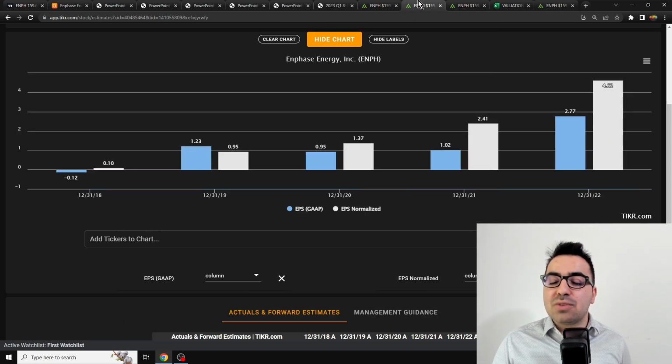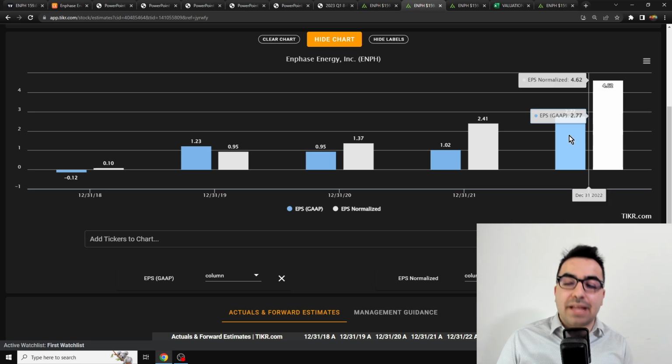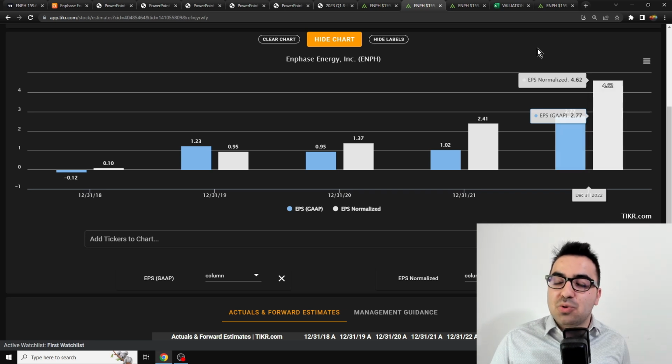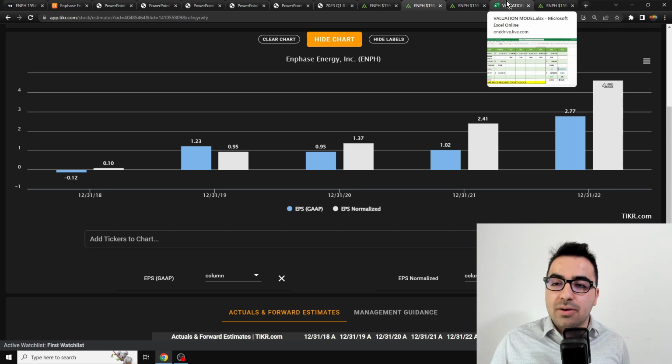But if you actually try to value Enphase on a GAAP EPS of 277, the forward PE ratio is not 27. It's something like 50 or 54, and this is actually on forward earnings, not trailing earnings. So this is something you have to pay attention to if you are trying to value Enphase. It's not as profitable as you think. It's not such a massive free cash flow generator. It's largely due to the stock-based compensation, which you really have to pay attention to.